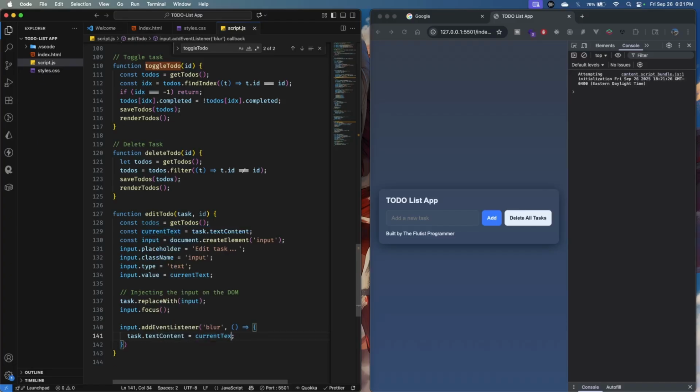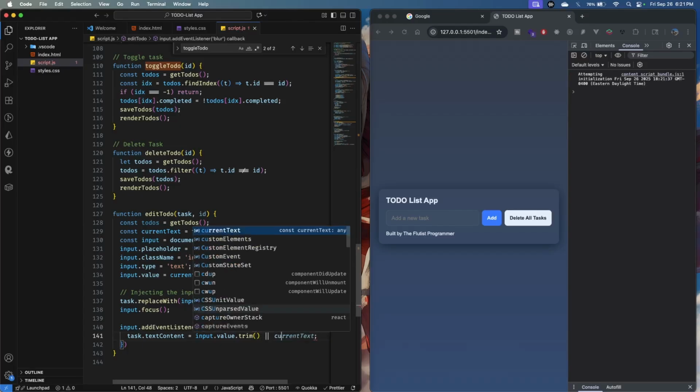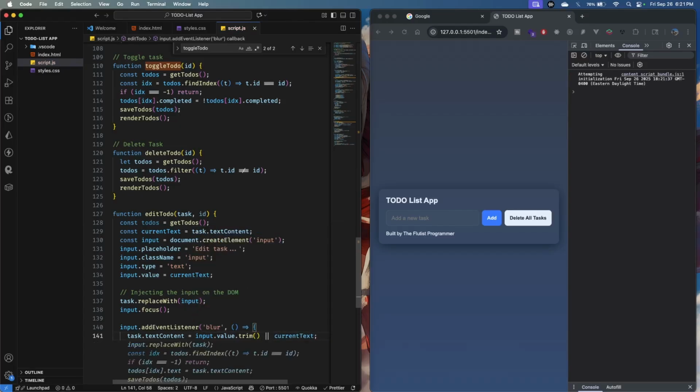The property of the text content will be equal to input.value.trim to get rid of the white spaces. And in the case that we don't have anything on the input, it's going to be equal to the current text that we passed previously, the one that we have here that is coming from the task.